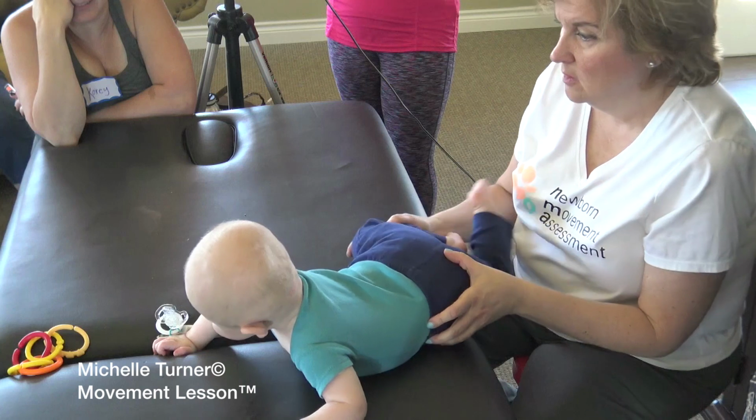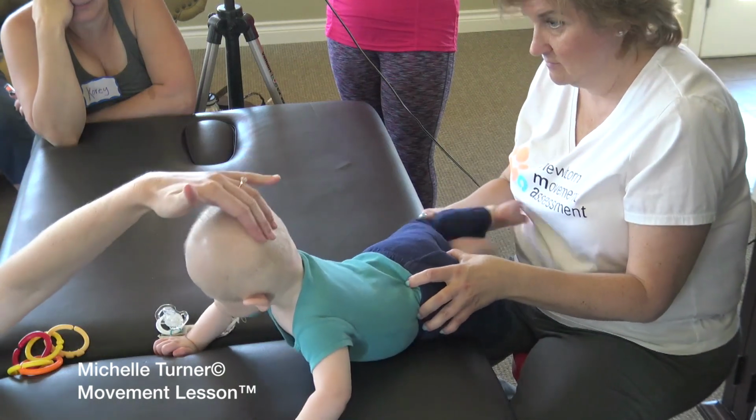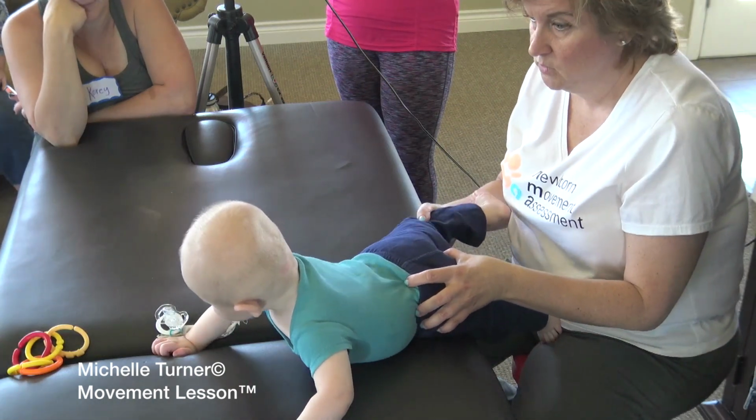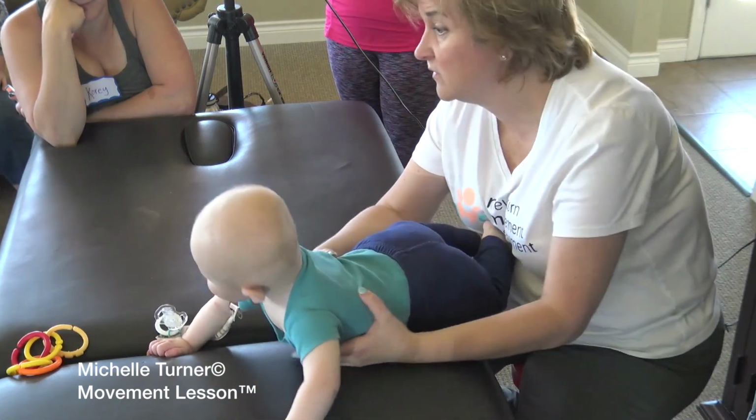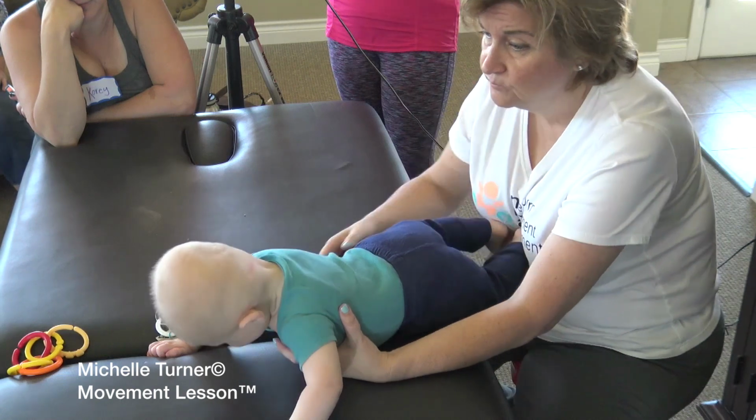You're talking about a helmet for a flat head, yes. We need to encourage more of that centrifugal force, just of him rolling over if you can.